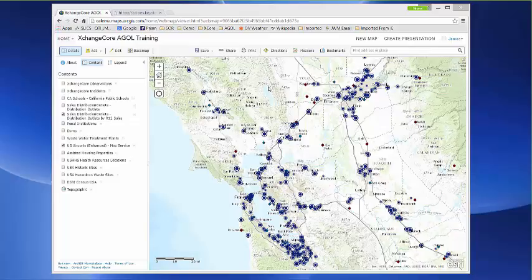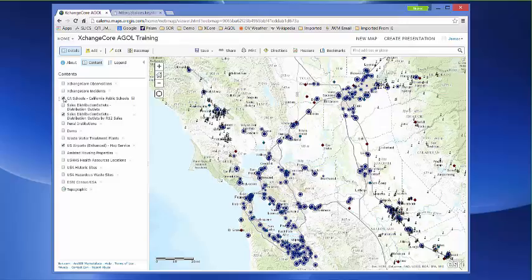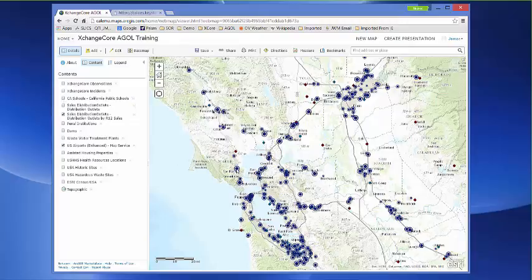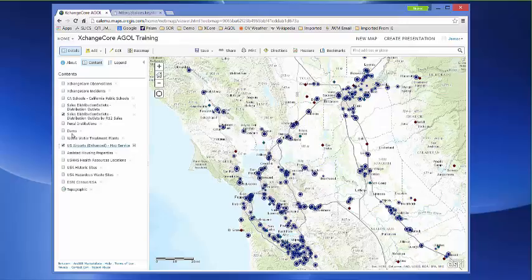I've logged into this web map that has a bunch of things. I've got stuff like California schools, of which there are a million out there, and I don't want to have all those. These happen to be McDonald's. So I've got McDonald's there. I've got dams and wastewater and all the other stuff. You've got some area of specialization: healthcare, schools, critical infrastructure. That's what your web map is going to be.